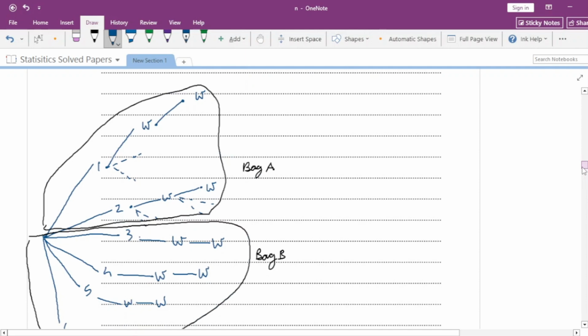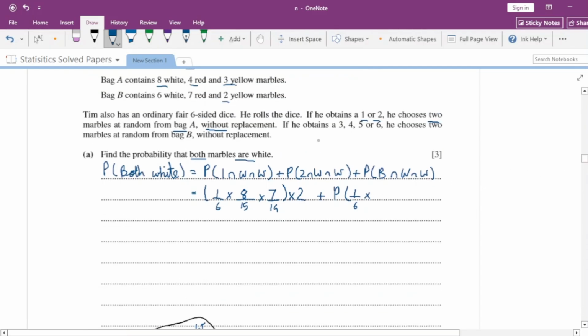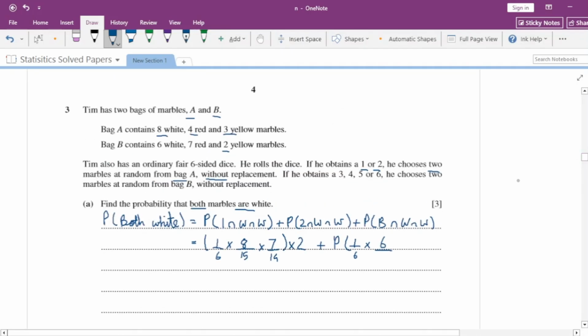All right, let's do it one by one for one branch. Let's take first of all 3 branch or any branch. So first of all, for getting that number, the probability would be 1 by 6. And let's see how many whites do we have. That would be 6 white. And then we see what's the total. 6 plus 7 plus 2, 15. 6 over 15. And then as one marble has already been taken out, we'll have 5 white marbles to choose from next time for the second marble pick. And over 14.